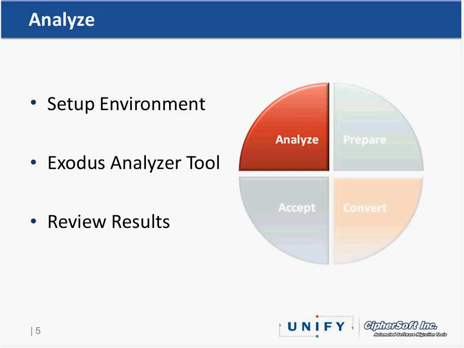Now, the analyzer also determines the conversion complexity levels of each of the forms. The different complexity levels are low, moderate, complex, and very complex, so there are four of them. And it'll summarize, okay, you have so many of these forms that are low, so many that are moderate, etc. All of this output helps to determine the effort and time involved, and CipherSoft works with you to scope that out. Now, there are some decisions that have to be made on unsupported built-in functions, but let's look at that on the next slide, along with some other decisions that need to be made during this analyze step.